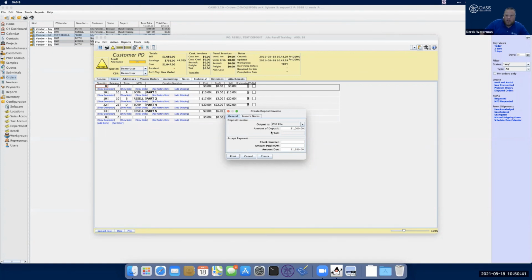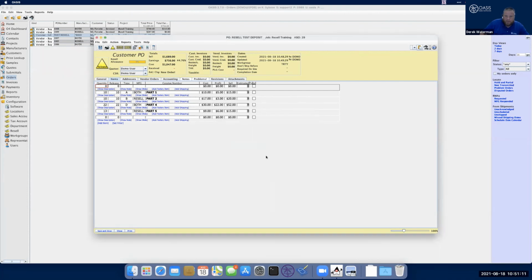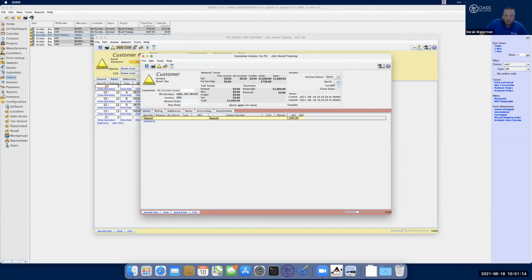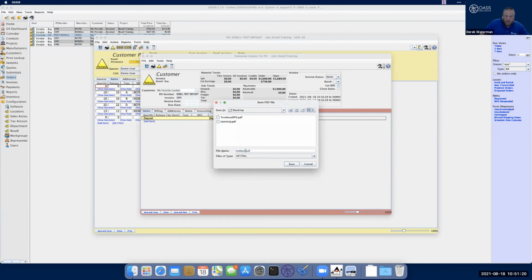So that's right here, the deposit invoice. And if you already know, like, let's say you required them to pay it, and it's already paid, you can actually enter the invoice and payment together. But most of the time you're entering the deposit invoice to send to the customer, and the payment is going to come back later. So you can also add invoice notes before you do it. So I'm going to click create, and it creates this deposit invoice. I'm sorry if I'm rushing. I just want to get as much of these in as I can. This is the deposit invoice.